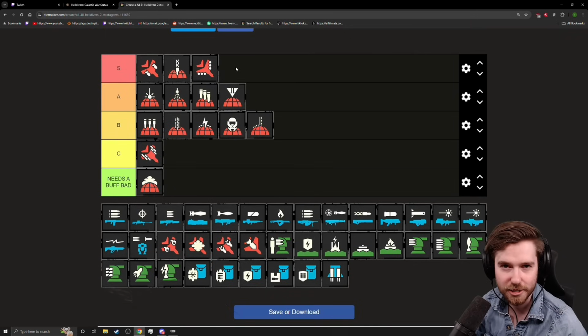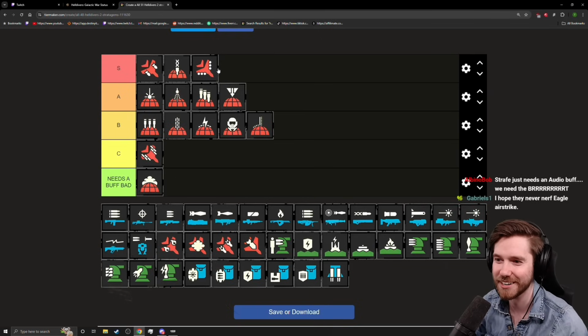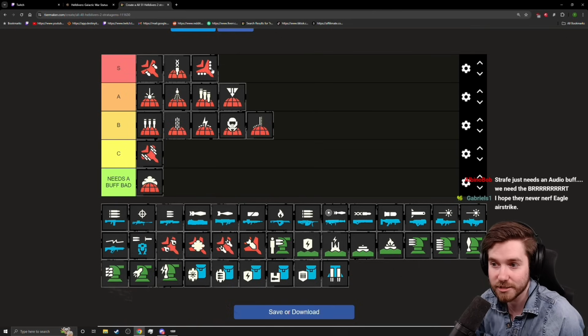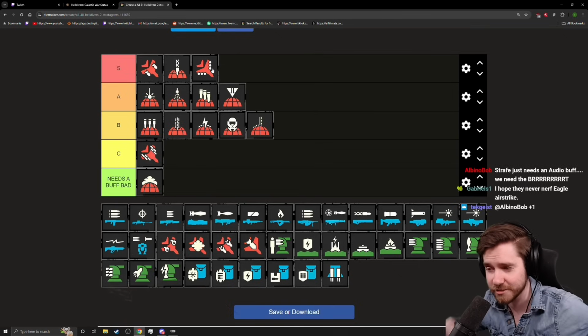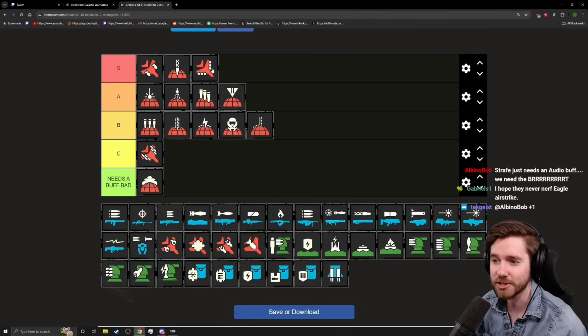Clusters, we're still putting in S tier. It absolutely kills all chaff, but it also kills your teammates. So keep that in mind. I'm probably going to keep it closer to S- because of that. You know, it has a lot of team kill potential, but both the Eagle Airstrike and the Cluster Bombs received a buff technically recently. They got even more effective. They deal with more things more effectively. It's hard for me not to keep them both in S tier.